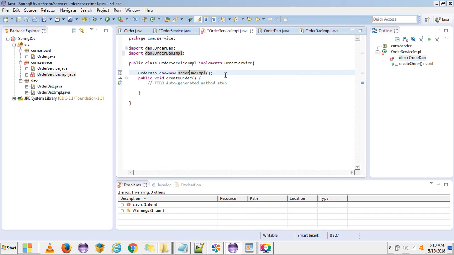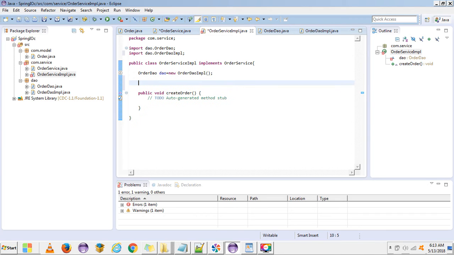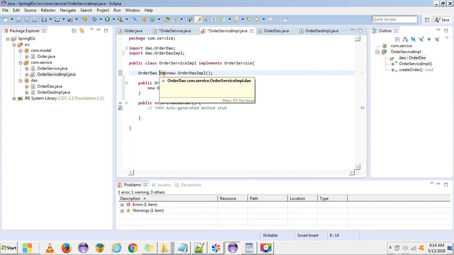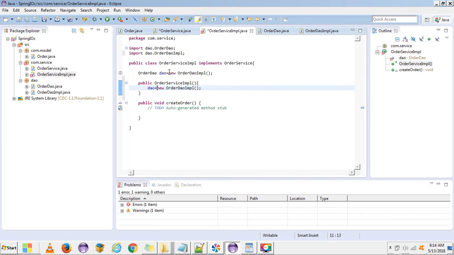What else can we do to get the object into our service class? We can create the object in our constructor. Let's say we have a default constructor here; we can create the object here also, and here we can put the null.